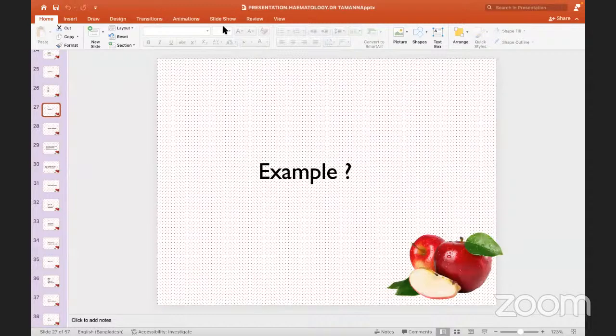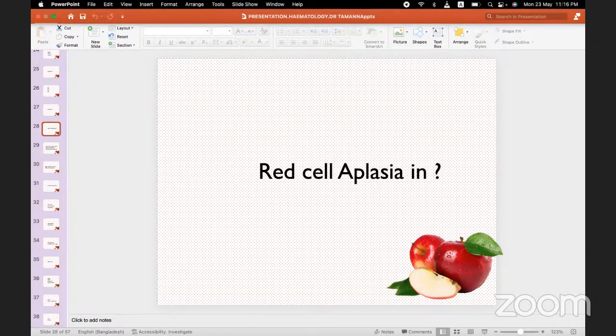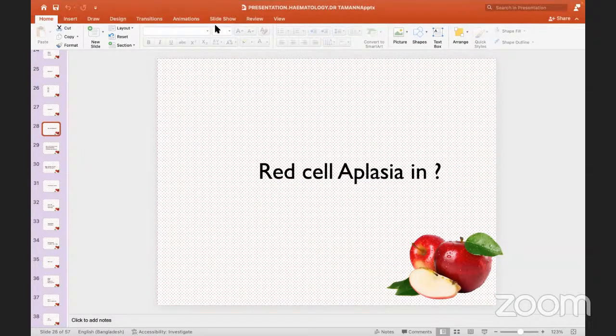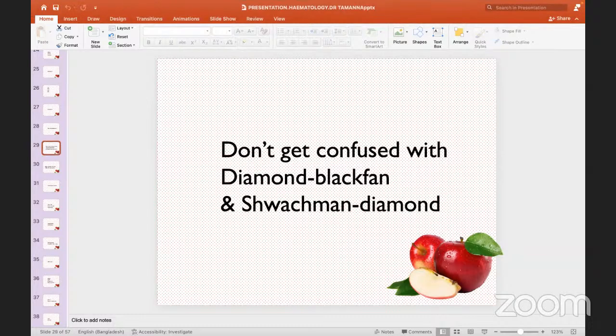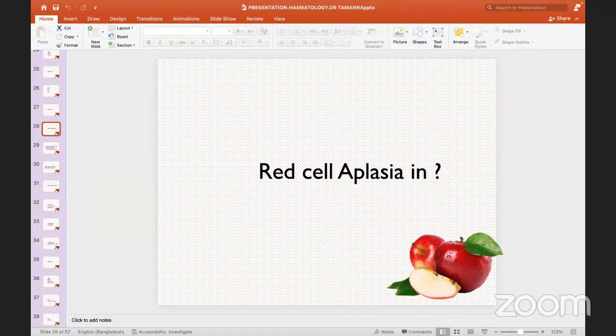Now, what is the cause of hemolytic anemia? You all know thalassemia is a hemolytic anemia. Hereditary spherocytosis is a hemolytic anemia. And what is the cause of iron deficiency anemia? We already know. Now, red cell aplasia, we already discussed. Aplastic anemia caused by mainly virus. So parvovirus. What are the virus? Parvovirus, Epstein-Barr virus, cytomegalovirus, many virus. Also in case of myelodysplastic disorder, meaning bone marrow become fibrosed. That is another cause of aplastic anemia. Okay.